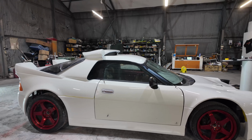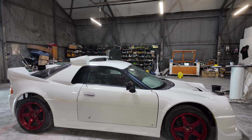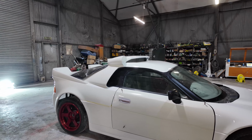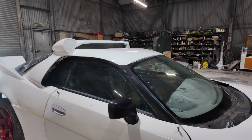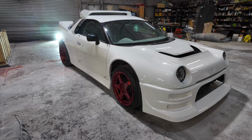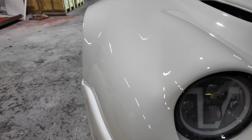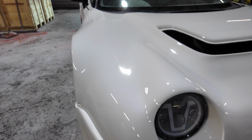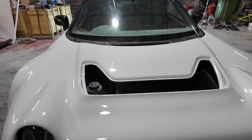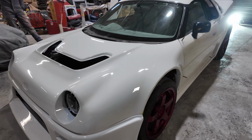Any misalignment stuff on it now, literally everything's just sat on the car, nothing's bolted up at the front or anything. The side skirts are loosely bolted on, the clam's on loosely, but yeah, absolutely chuffed with it. And as far as the paint job's concerned, I'm absolutely gobsmacked that I've got it this good. There's bits where it could be better, a little bit of orange peel in places, but all things considered, because it was just painted with no heat and out in the open, it just shows you what's possible. It really does show you what's possible, doesn't it?